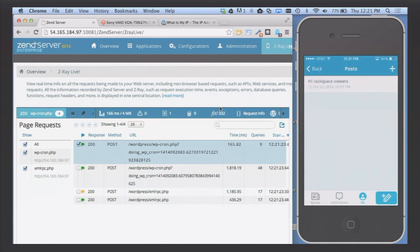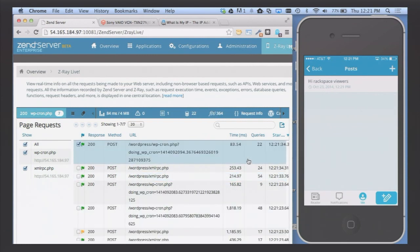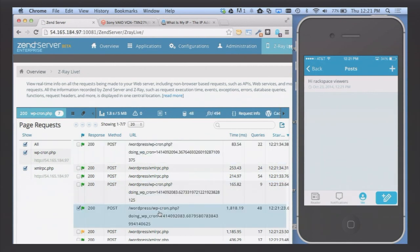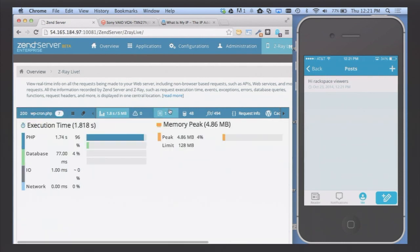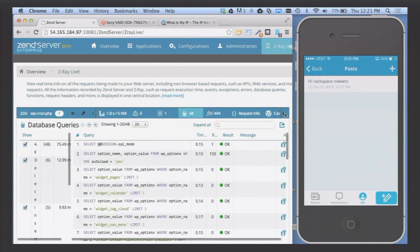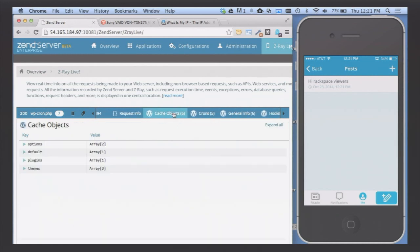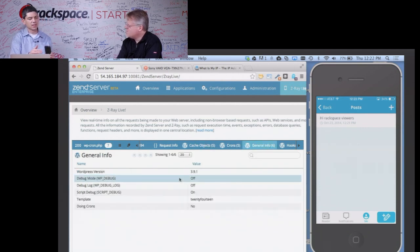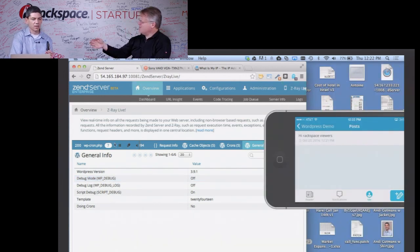And what you can probably see here is that a lot of these requests started to show up. So I've actually trapped what came in from the mobile device on the server side, and I get to see all the same information you saw injected in the browser before, including WordPress specific information. So we have a WordPress plugin that works both on API calls and on HTML based information. That's a really cool way to be productive on mobile.